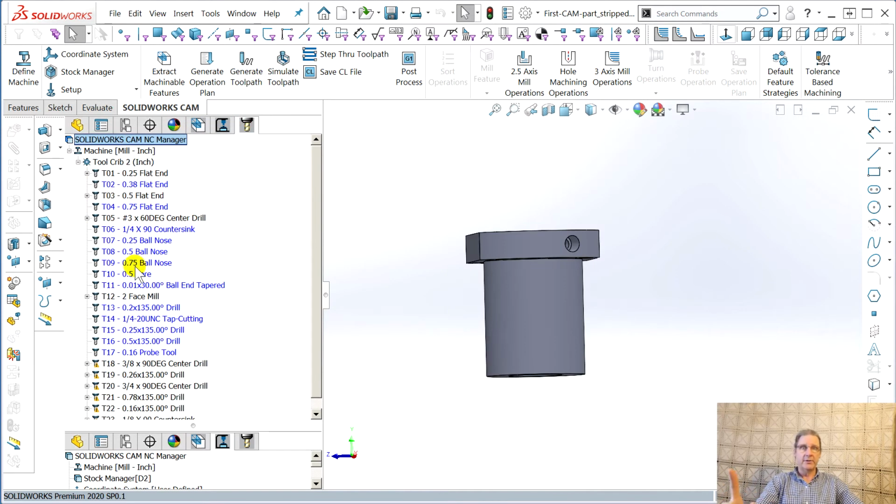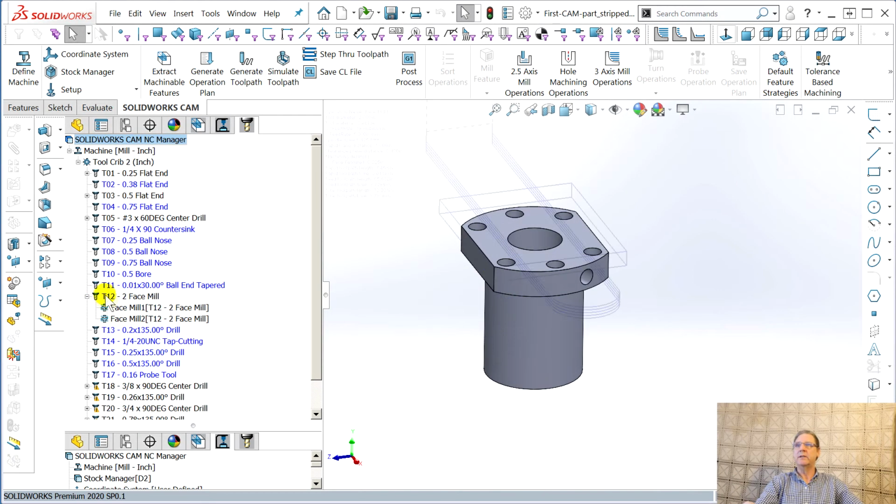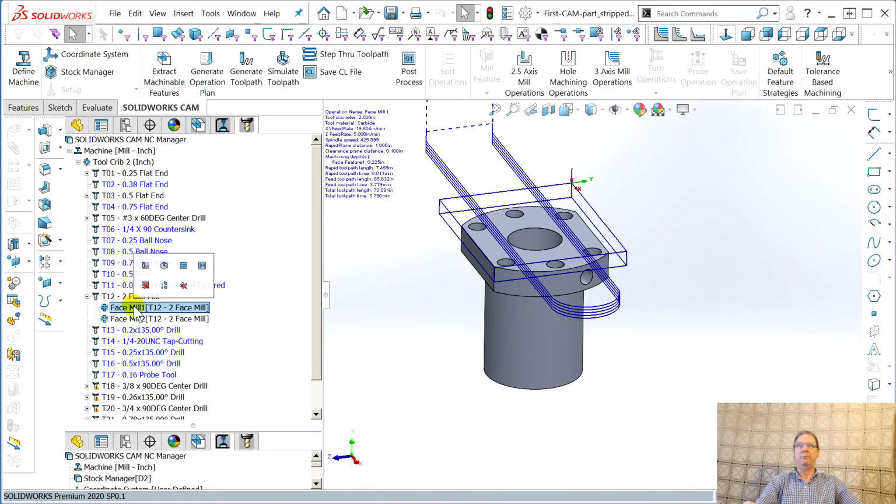The tools, here's a good tip. Now, the face mill, right? Let's do this real time. I think you'd be impressed. This is what's cool. So it's got a big face mill, right? You can see it defined and you simulate it. But you don't want a face mill. You don't own it. I don't have the torque. My little machine doesn't have the torque to run some big 2-inch face mill.